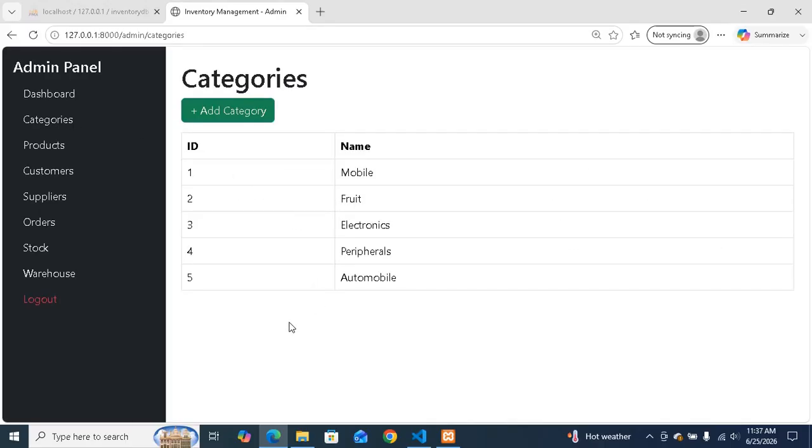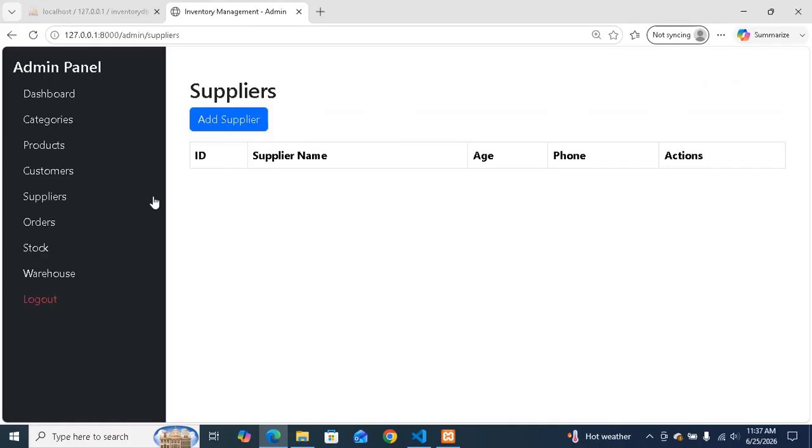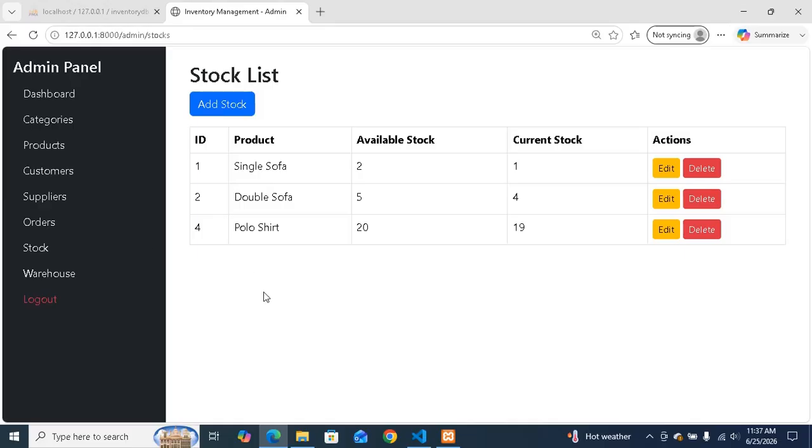I can see all the category information, customers, this is my stock list.